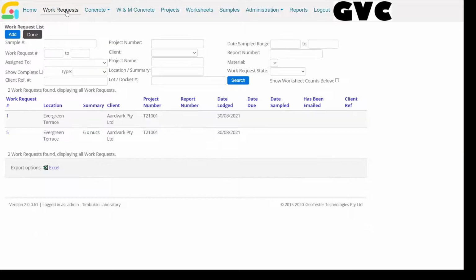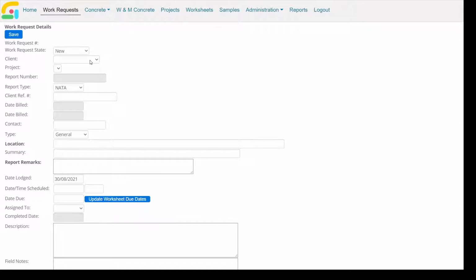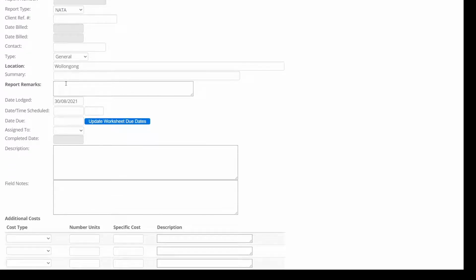So you might then assign another work request to Billy. So we want to keep Billy busy. So in the afternoon, perhaps, he's going to have to go to the Wollongong bypass. This is for aggregate testing.